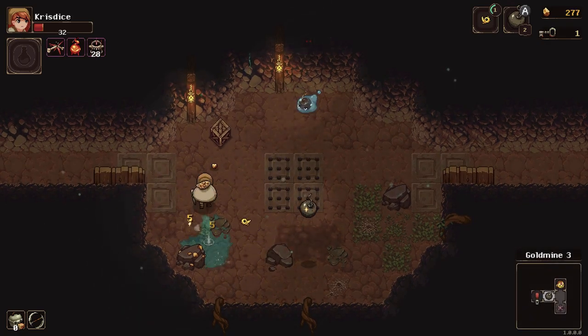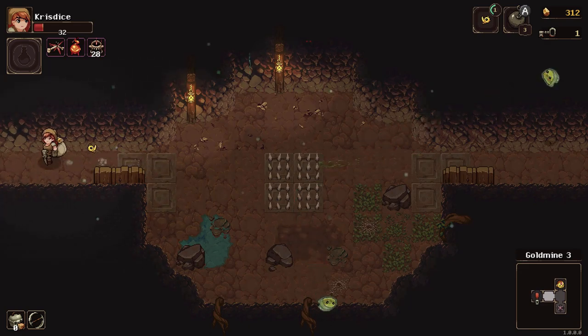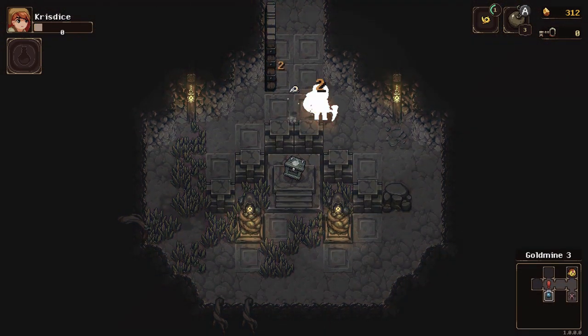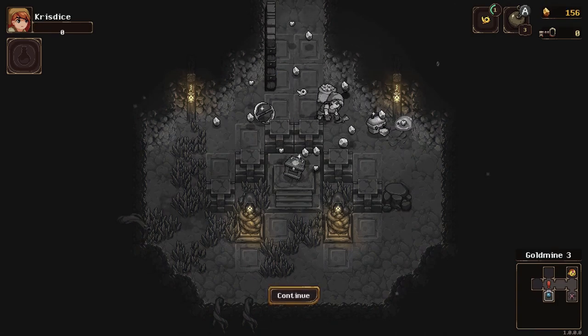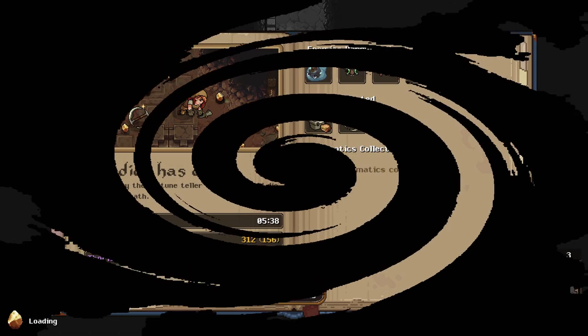I'm gonna die very easily. I do not think this run is gonna go super well. Oh, it's this guy again. Ow. Oh god. The fire. Oh no. My lunchbox. Was told by the fortune teller that she would die a terrible death. Oh no. Oh no.